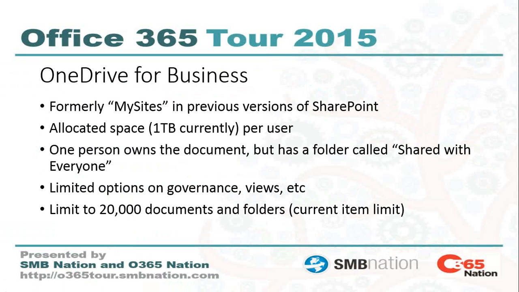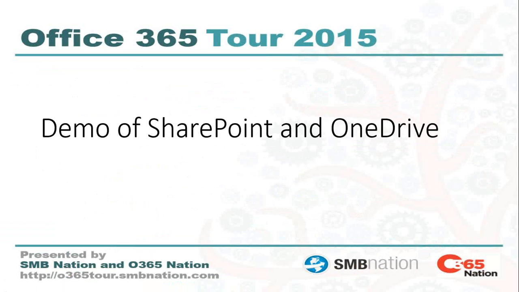I mentioned earlier that there is an opportunity to eventually see this change to unlimited. Part of the reason for that, right now that it's in beta, is because there's a compete option for us as partners to work with. Instead of having the user go to Dropbox, which might be common for them, they could have a secure option available within SharePoint with the great parameters, security, and encryption options that are included as part of Office 365. So just know that that may come out in the future, but for right now, today, with any Office 365 subscription, OneDrive for Business is limited per user at 20,000 items, and that's all you get. You can't work around that today.